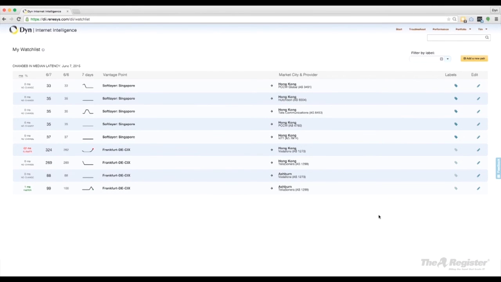We can see, for example, Frankfurt to Hong Kong, which is a path we're monitoring towards the bottom end of the list. Over the last 24 hours, we've seen a 62 millisecond change in performance. That's really interesting for people to look at when they're troubleshooting, because organizations can spend a lot of time diving into applications to see if there are issues there, or their hosting provider, when actually it could be changes in the global internet that are causing issues.